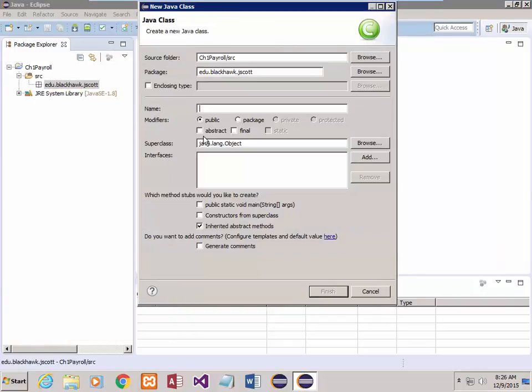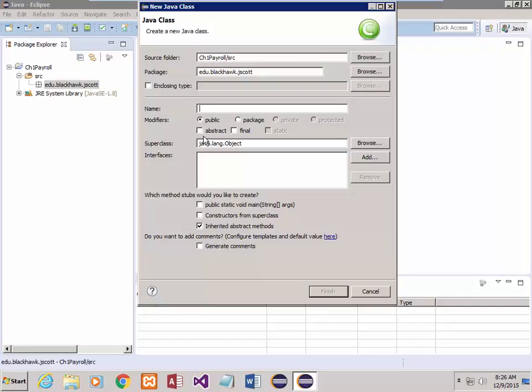Now it comes up, and there's a bunch of stuff in here like, oh, wow, what the heck is all this stuff? Let's just go over the important points. What we're about to type in right here is just the word payroll with a capital P and the rest lowercase. We're just going to call this class payroll. So the payroll class is going to exist inside of this package, which exists inside of our source, which exists inside of a folder called CH1 payroll.